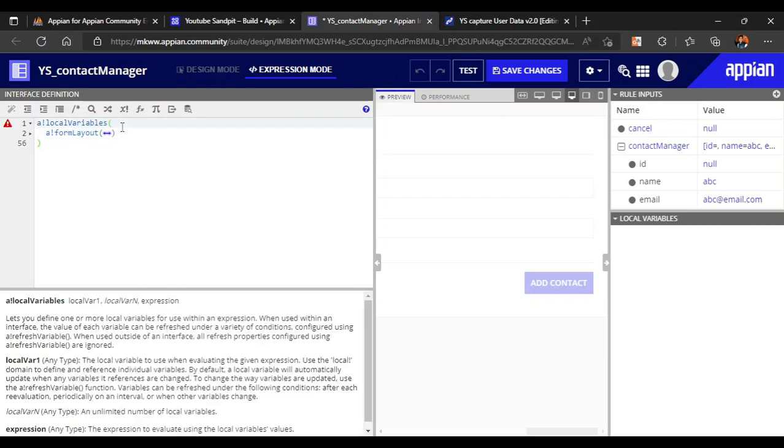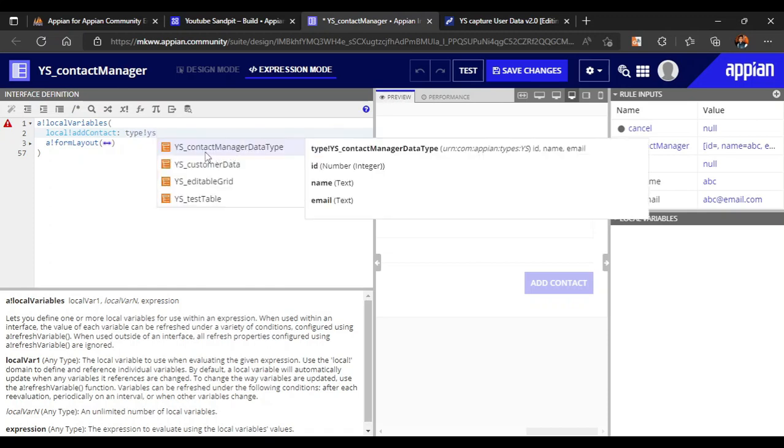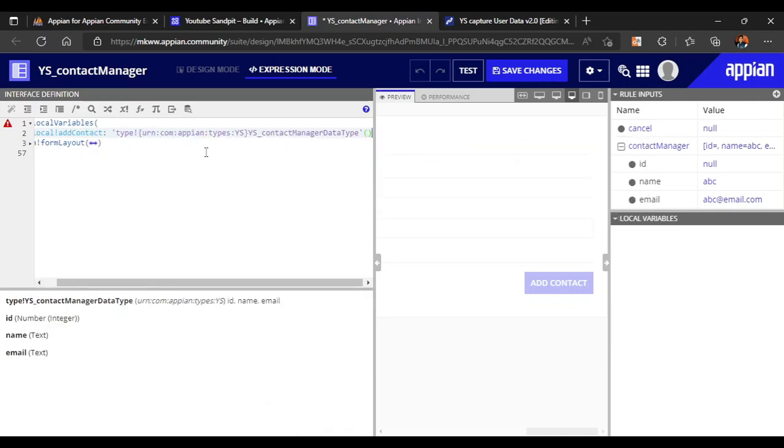Okay, done. Let's name it add contact. Add contact will be of what type? We will use the type! operator for that, and YS contact manager data type. So this is the data type.